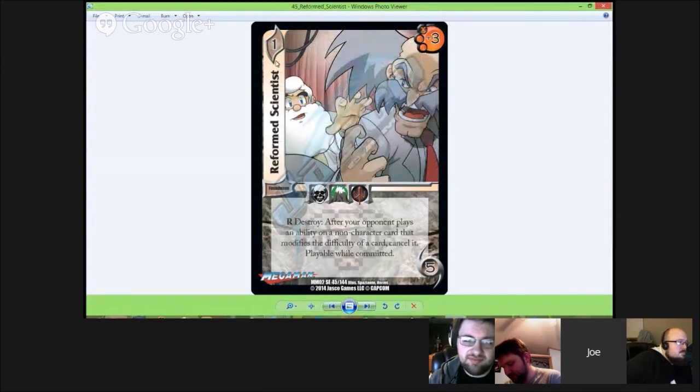Reformed Scientist. One difficulty, five. Plus three hot, response destroy. After your opponent plays an ability on a non-character card that modifies the difficulty of a card, cancel it, playable, uncommitted.